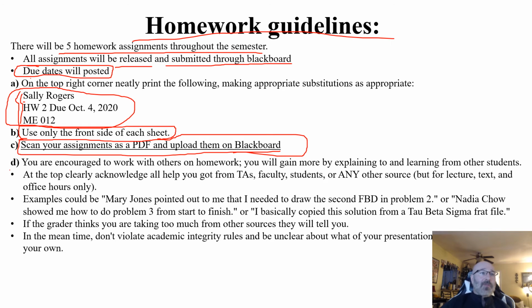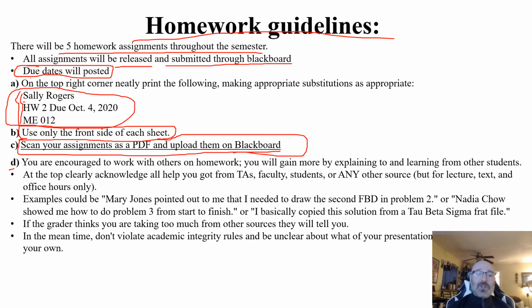Now we'll jump into part D here. One thing I do encourage you to do is to work together on these homework assignments. So as I mentioned briefly earlier, I know one of the biggest things we're really missing throughout the semester is that in-person communication, sitting down with a group of your fellow engineers and students to work through, brainstorm, come up with ideas as you're solving this.